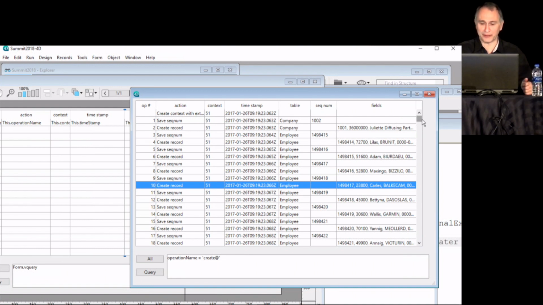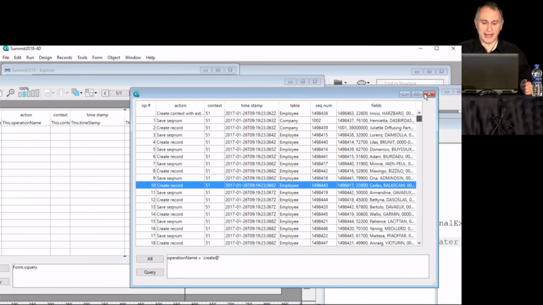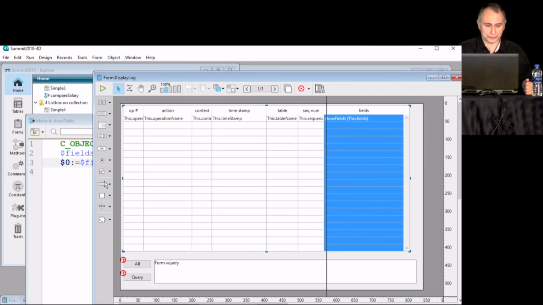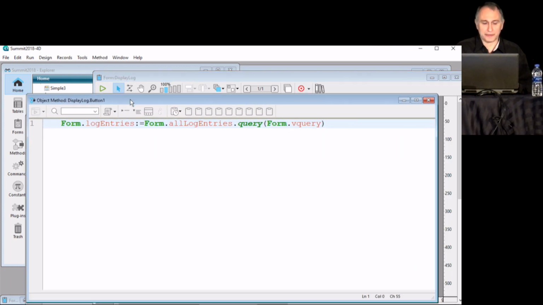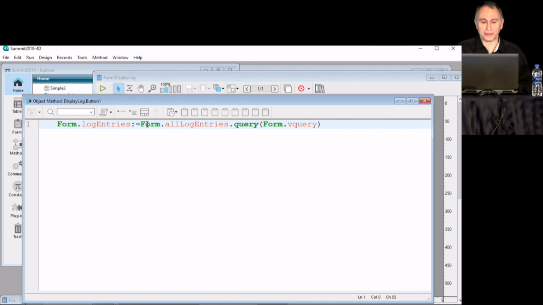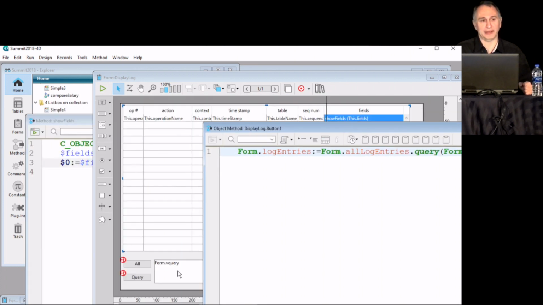So here is my log file, and now on that log file, I want to search. Keep in mind, this is just an array in memory, a collection of objects, so I want to search in that collection. I can use the following code: form.log entries is equal to form.all log entries, which I kept earlier, query, with form.vQuery, which is the string I give here.